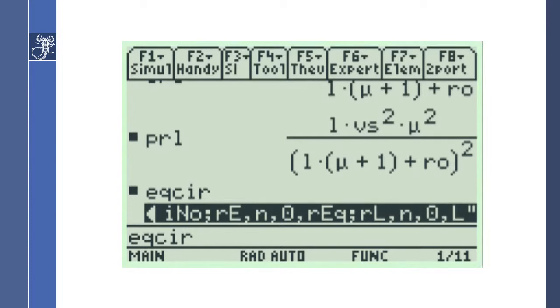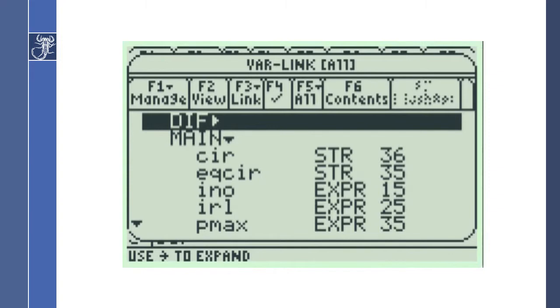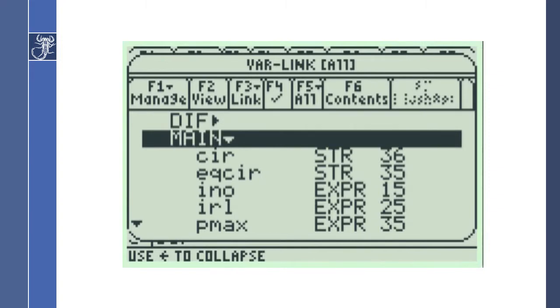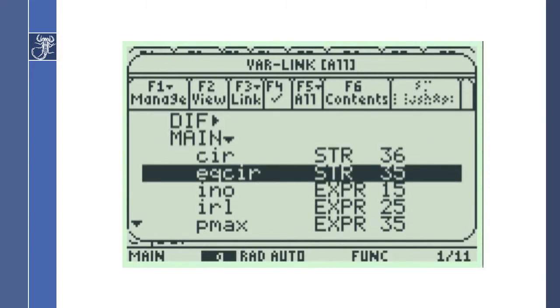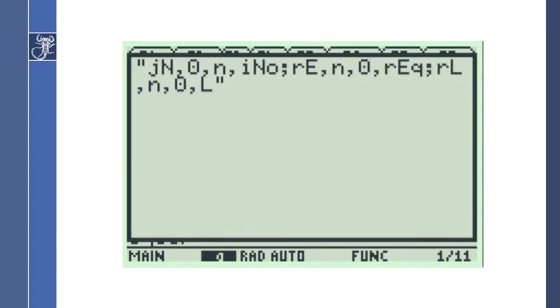For example, if we ask for Pmax, we're going to get the maximum power deliverable by that circuit equivalent. If we ask for VRL, we get the voltage drop in the load in terms of the load L. If we ask for IRL, we get the current through the load in terms of L. If we ask for PRL, we get the power in the load in terms of L. And just in case you want to play with it, here's the equivalent circuit.